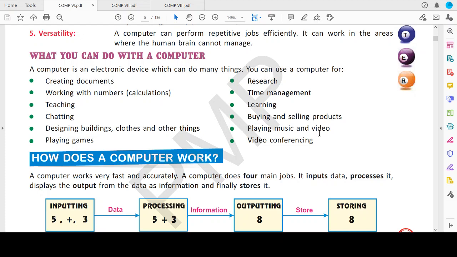Someone who is not nearby, you can call him or her through video conferencing and do a conference call. So in various ways we can use a computer, and a computer is beneficial in various ways.